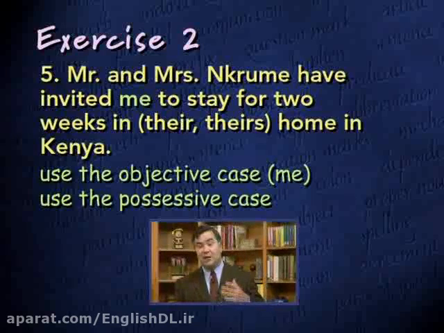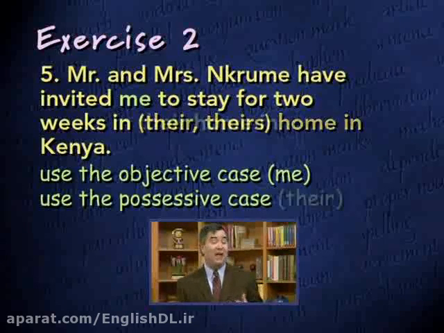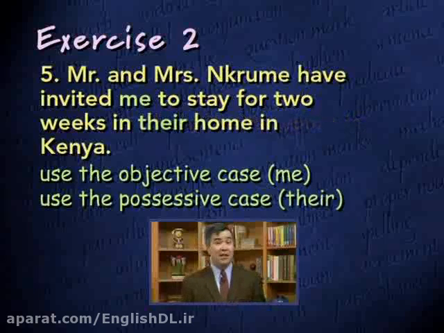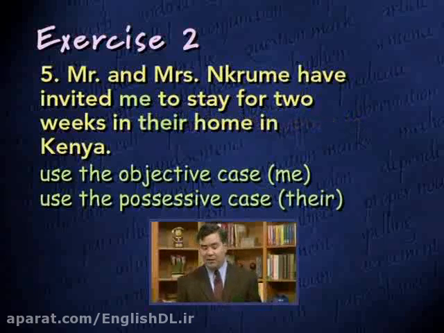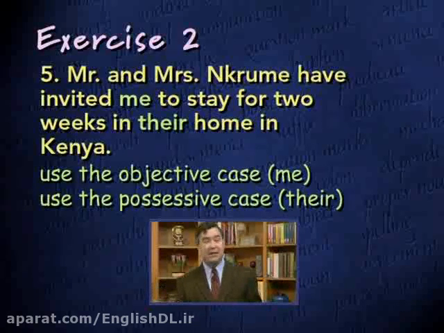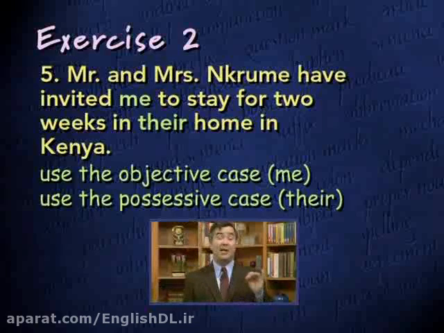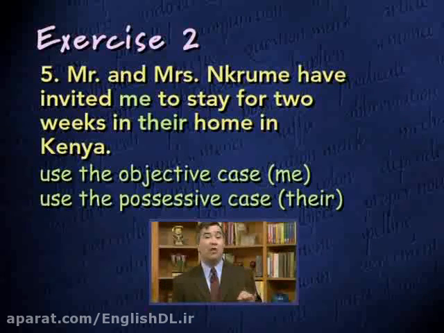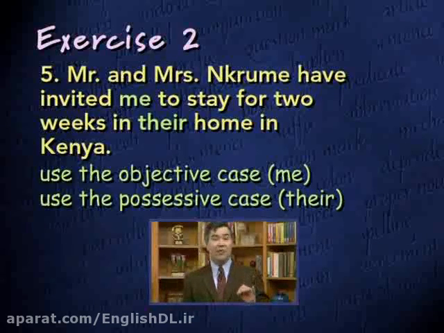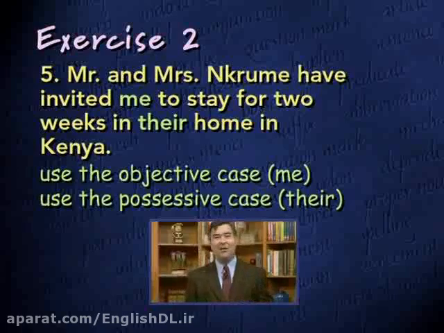And the correct pronoun to serve as an adjective in the possessive case would be their, without the letter S at the end. So the correct sentence would finally read, Mr. and Mrs. Nkrumah have invited me to stay for 2 weeks in their home in Kenya. Theirs would be a correct choice if we were choosing a possessive pronoun to stand alone without having a noun following it. That's not the case here, which is why we want to use their rather than theirs.